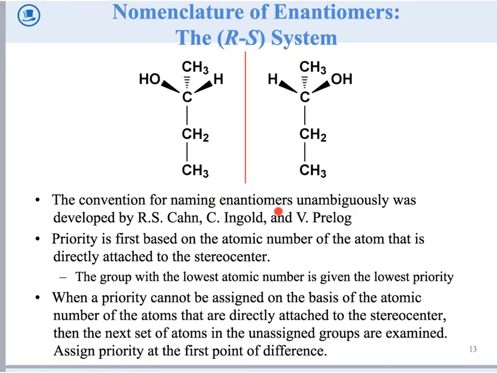So it's a convention for naming enantiomers, right? Because it's super important. We've got to know which ones we're using. So it's this Cahn-Ingold-Prelog system, and I'll break this all down for us. But the priority is first based on atomic number of the atom attached to the stereocenter. Essentially, we're going to rank the four substituents on the sp3 hybridized carbon. That's four different groups. We're going to rank all these things, and then we'll be able to tell if it's an R or an S, a right versus a left, right? And I'll walk through how we do that. But this is the system.